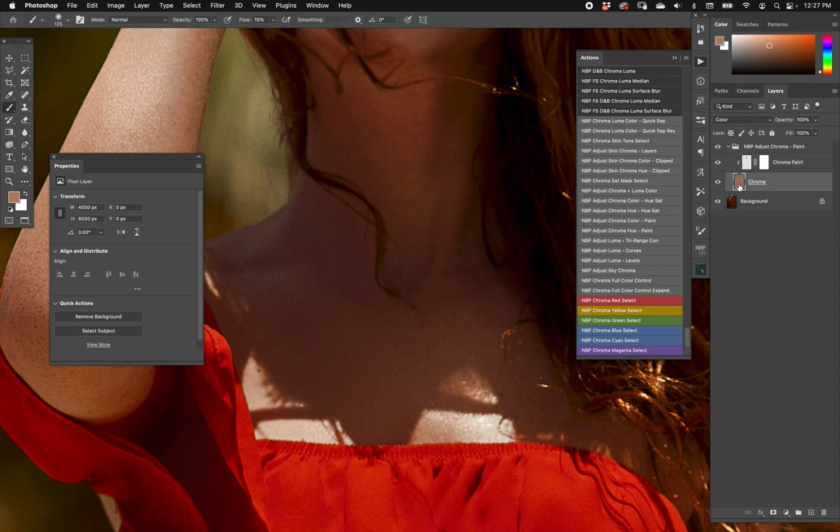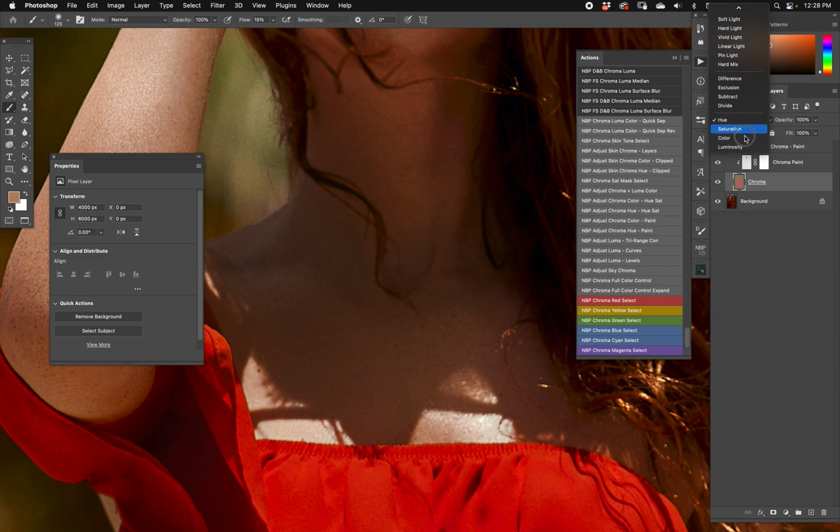The difference is, if I were to have set this up with hue on my chroma layer, now when I paint, I'm only giving it the tone. So it's going to make it all even. The more and more I paint, it'll make it all the same, but it's not boosting the saturation. You may or may not want either one, depending on what you're trying to accomplish.